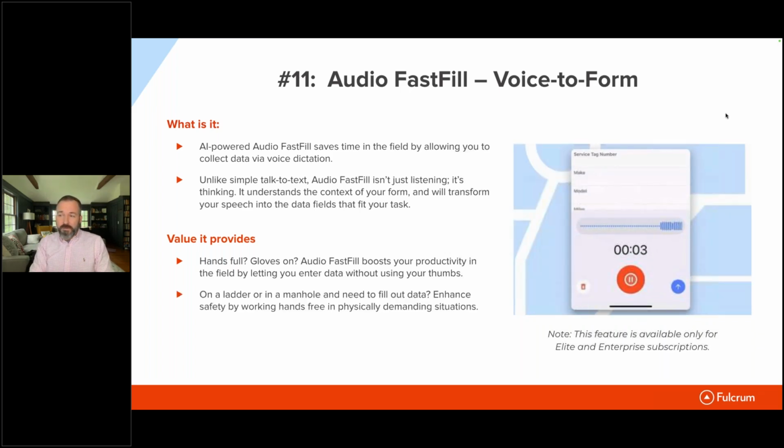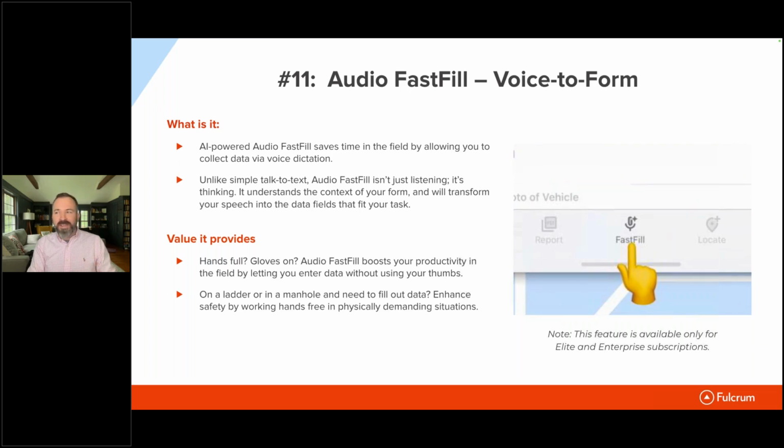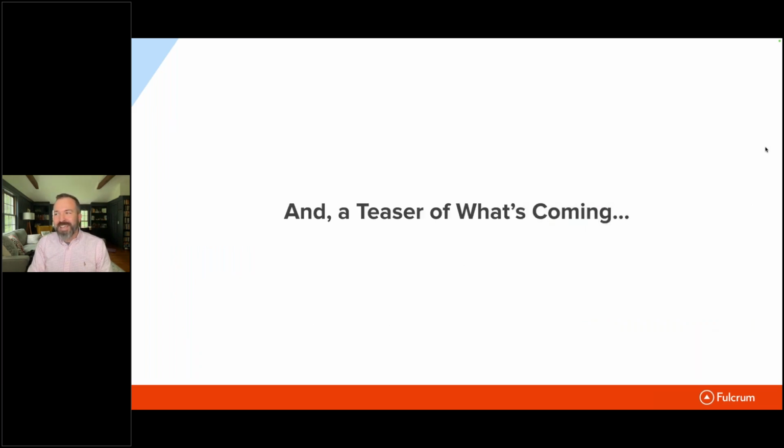That said, also if you're on a ladder, be safe. But confined space entry, definitely be safe with this application. You want to put it in a pocket, secured. Once you've hit record, make sure that you're not setting it down and losing your device. That said, keep your eyes on your work, not your device.